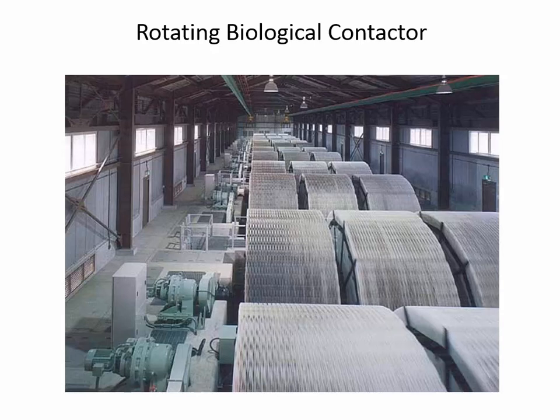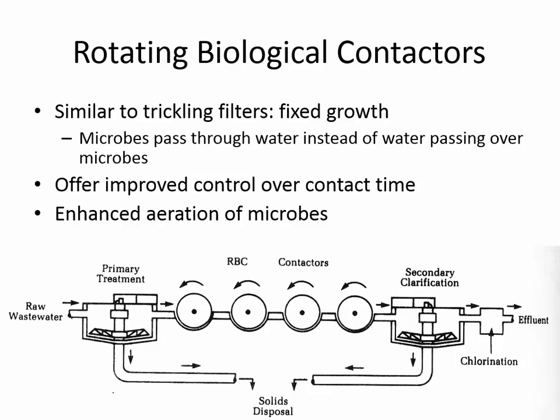This is a building that's full of these discs that circulate around. They're attached to a motor, and they circle around. They dip into the water for part of the time, and they're above the water surface. So it's like a swimming pool full of wastewater, and these discs are partly submerged in the big tank of wastewater. And the reason for that is that as they're submerged, the bacteria that's on the surface dips into the water, grabs some food, and then when the bacteria is above the water line, it's exposed to oxygen.